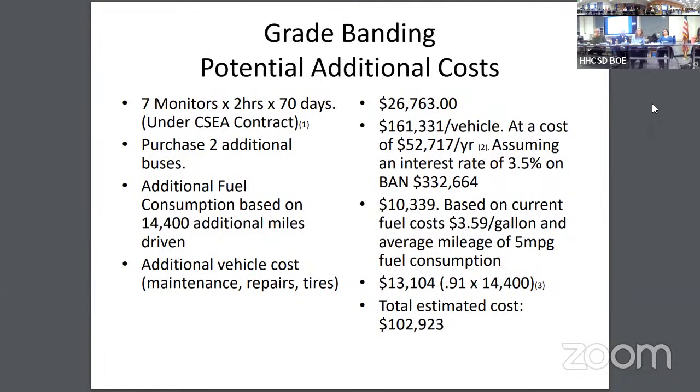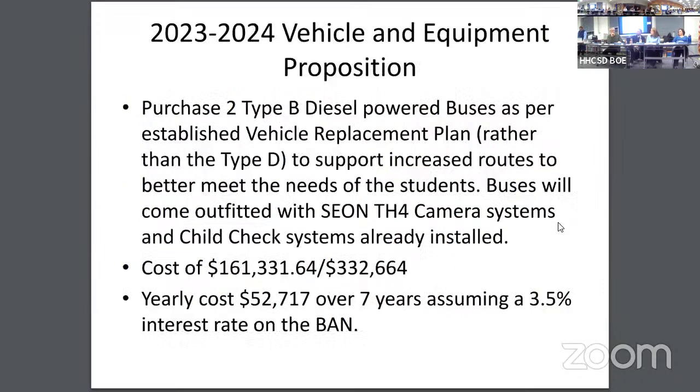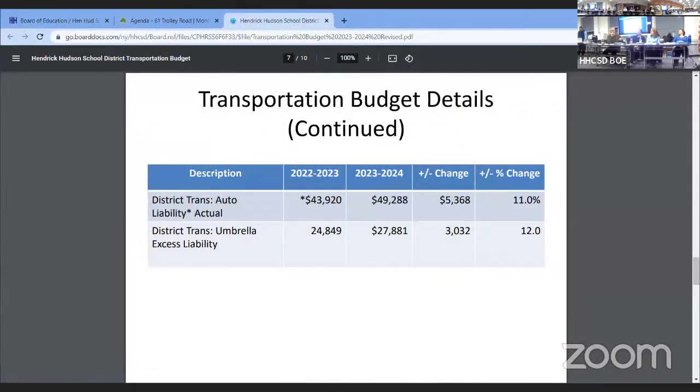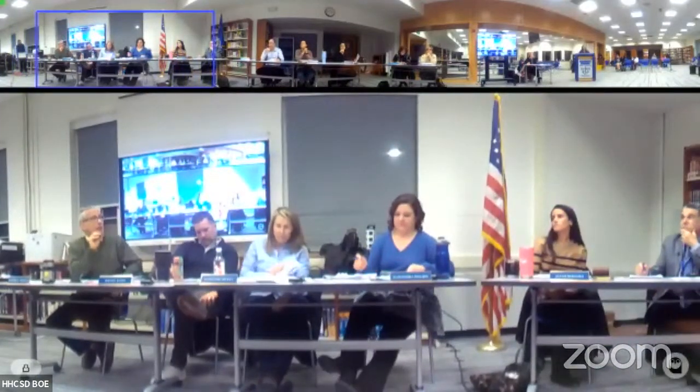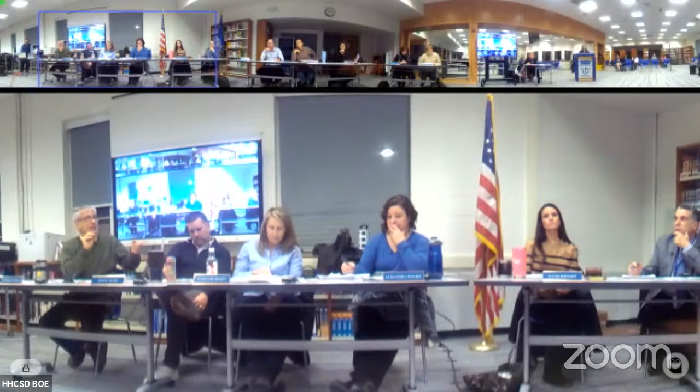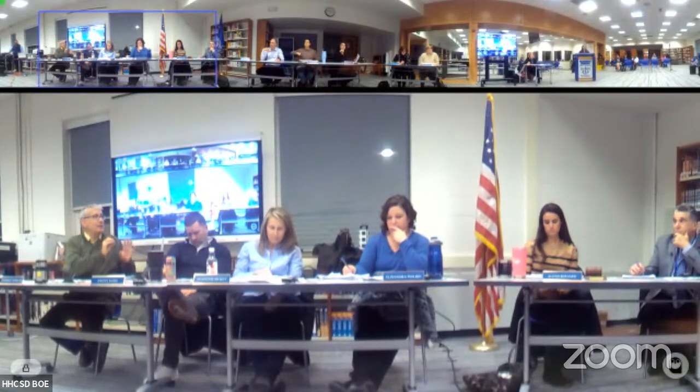Yeah, that's great. Can we put it into the building conditions plan and just add it to that? Usually everything that has to do with transportation, we do in a separate proposition, so you know that it's for that reason. In the 16 years that I've been here, the transportation proposition passes with more votes than anything else. That's what people vote for. I don't know why. It's just interesting that people might say no to the budget but yes to get new buses.